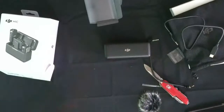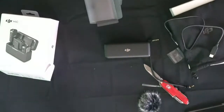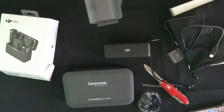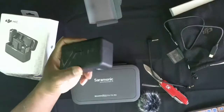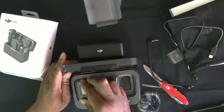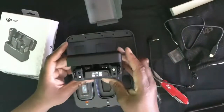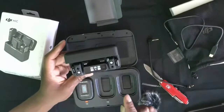Now, let me show you what I'm wearing right now, which is the Saramonic Blink 500 Pro. It's a much bigger case, as you can see, compared to the cases to each other. And this one is more portable. It's built really sturdy. It actually feels heavier than this one, and it's bigger. But this one lays down and it charges all of your pieces in here like that, and you can see them charge. But it's the same thing as this. When you open this up, you can actually see them charge. But this one, the receiver shows you each one of them charging.